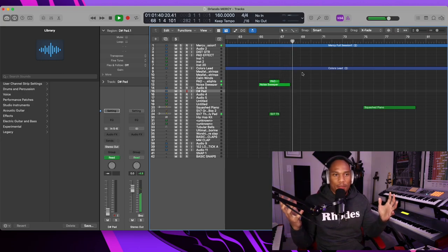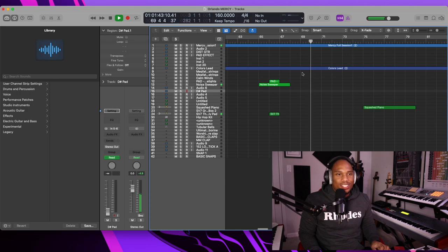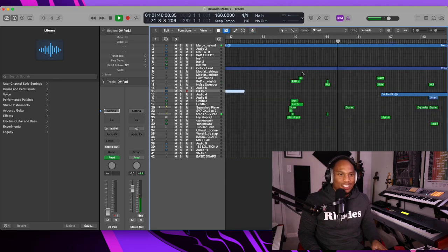Another sweep, another pad, real intentional. Leaving space where it needs to be space.